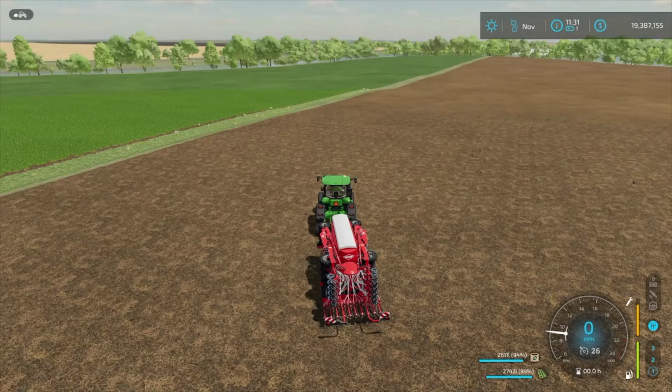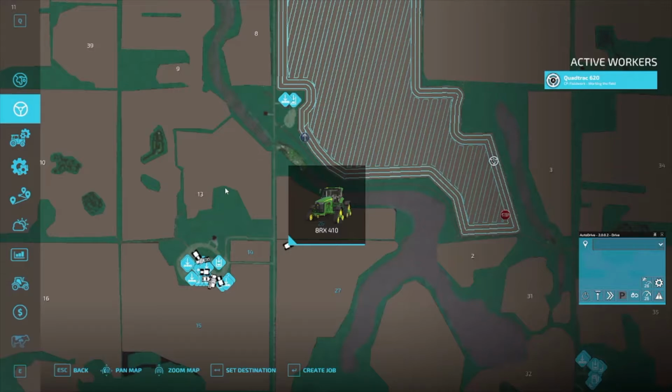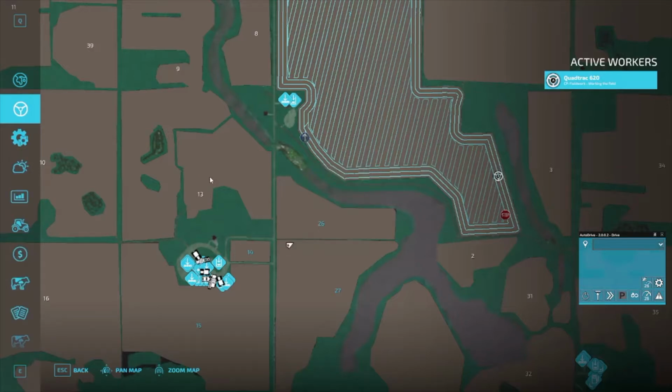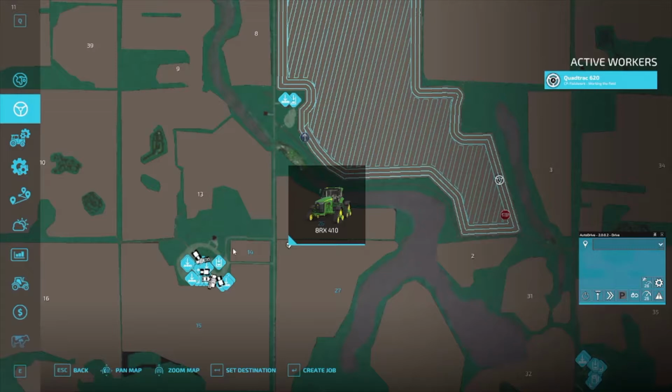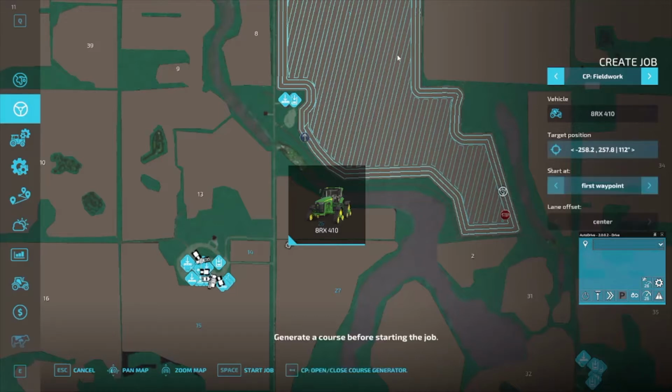And what we're going to do here is we're going to pull our HUD up for this 8RX, and all right, we're going to try to click on him, see if that works. All right, now we want to create a job for him. We got to go up here and make sure we're on Courseplay field work. We want him to start at the first waypoint, but we got to put a target down for him.